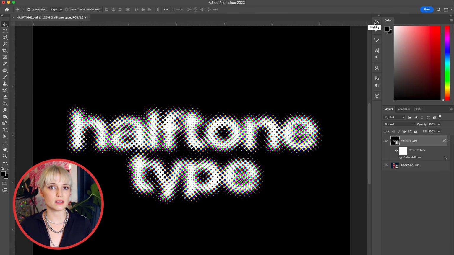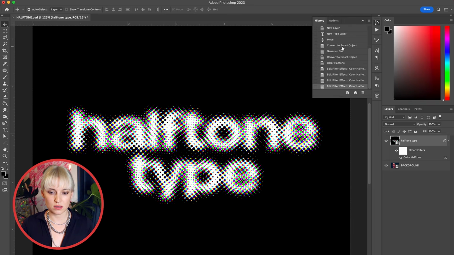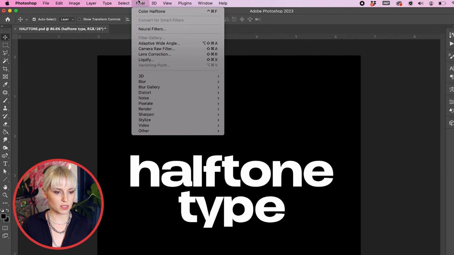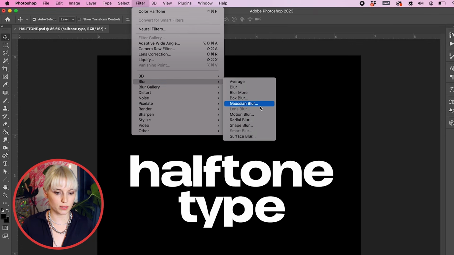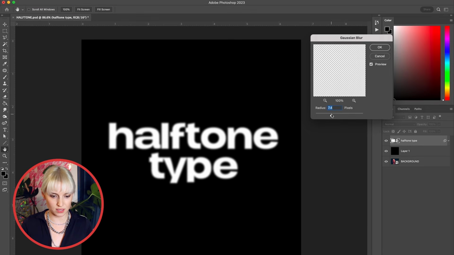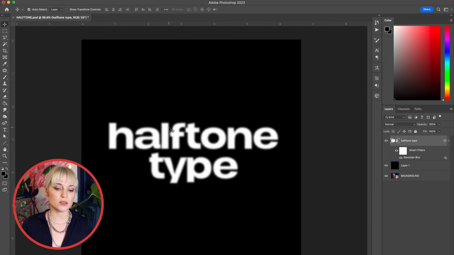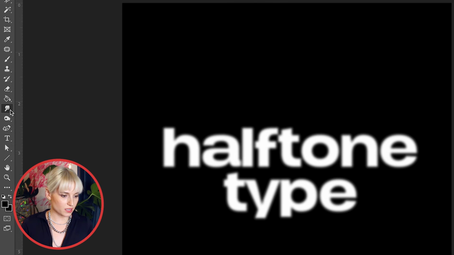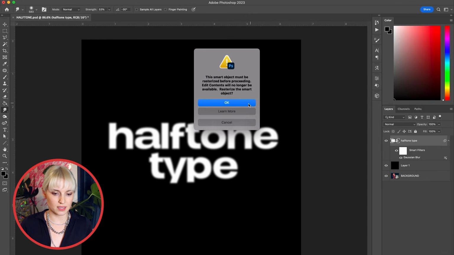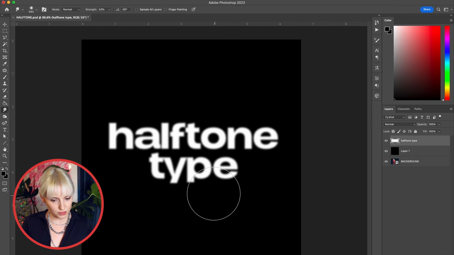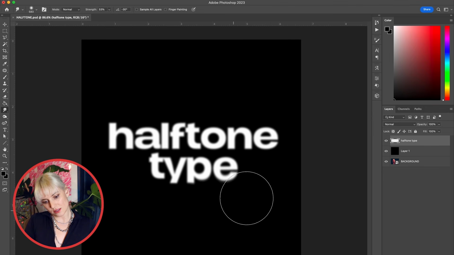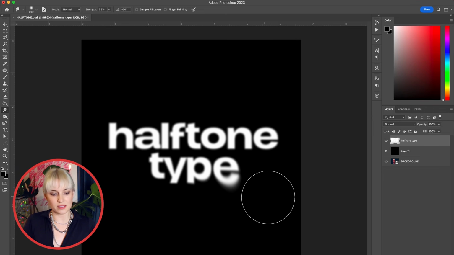Now I'll show you how you can make this a little bit more customized. So let's go back to this. And I'm going to start again with just adding a little bit of Gaussian blur, but not quite as much this time. There are a number of different ways that you can create an uneven blur, but one of my favorite ways is using the smudge tool. So I'm going to go over here and select the smudge tool, and I'll click on the text and yes, rasterize. You really just want to grab the very edge so that you create a really drastic fade.